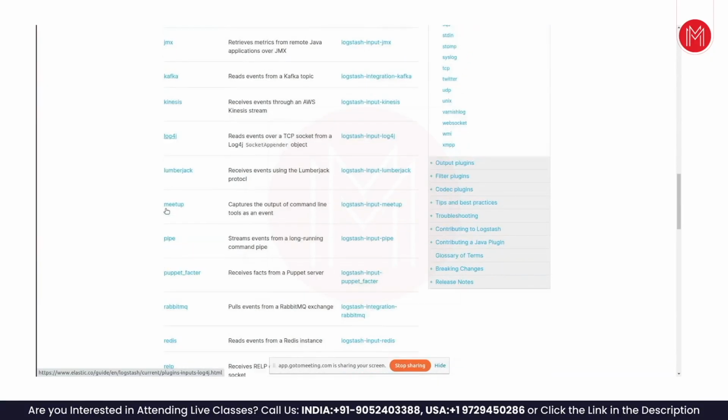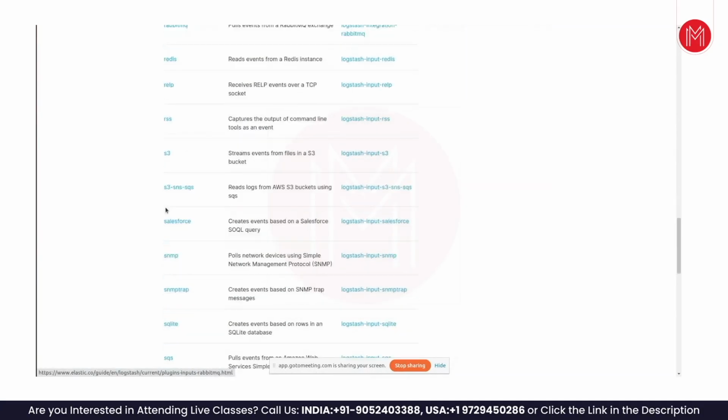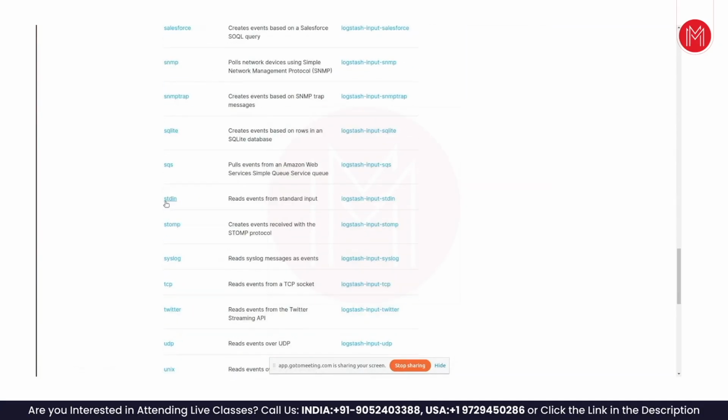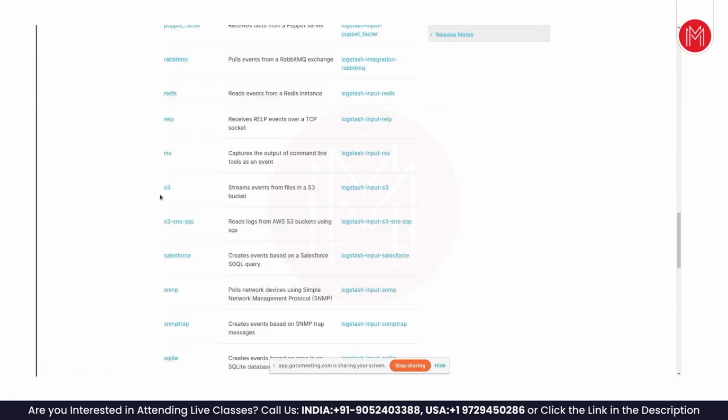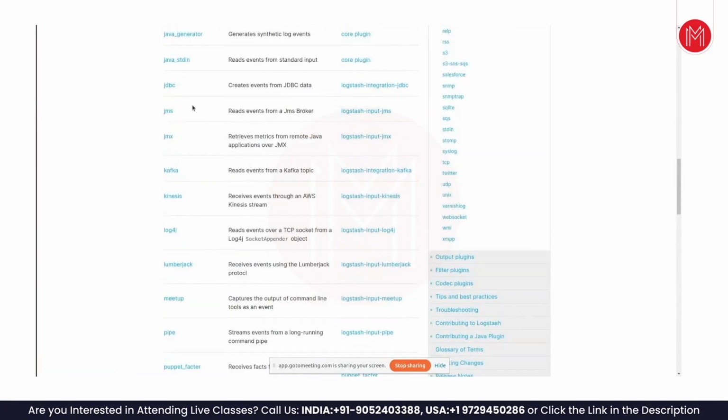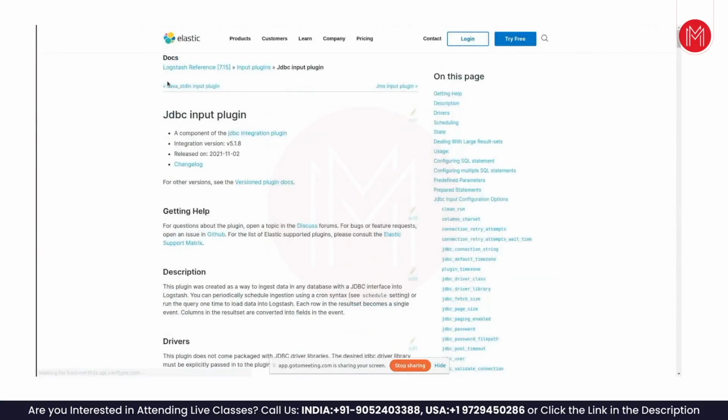You see a lot of different input sources, and from all these it can collect data. To make things even simpler, let's take the example of JDBC. For JDBC, it does not require that you place it on the same computer. If it can run through HTTP, sometimes you might have seen a database can be accessed over the network, right?